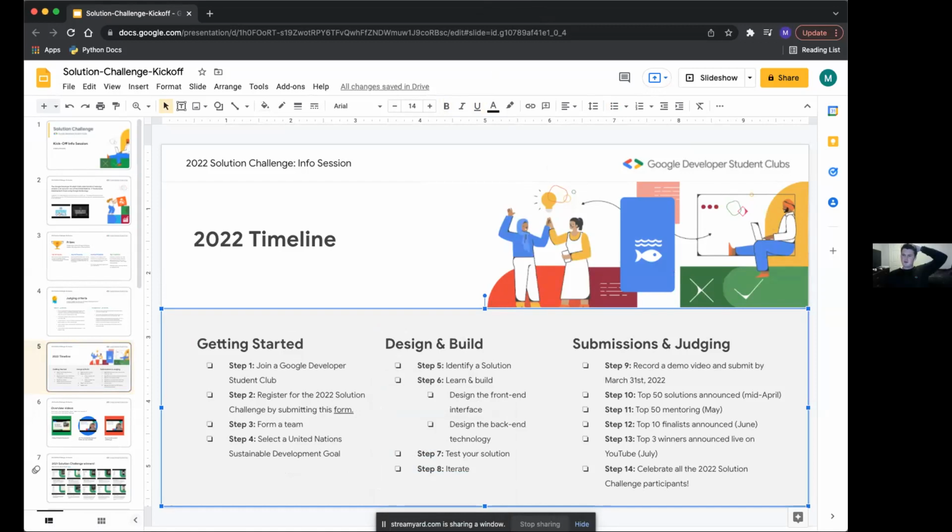There's also a different form that people can fill out to say that they've come. If you fill out this form, we'll get your attendance here so we can put you on a team if you do want to be on a team. So we know who's showing up to meetings and who wants to participate.